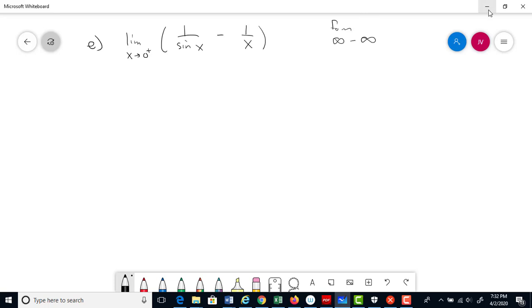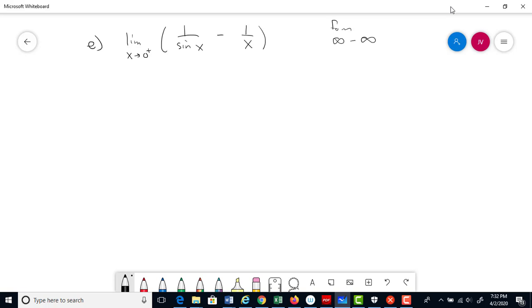Now what you'd hope is that this would be equal to 0, but the problem is these things are not approaching infinity at the exact same rate. If they were going at the exact same rate, then it would basically be equal to 0. But they're not. This is going at a rate that's trig, and this is going at a rate that's essentially almost linear in form for the bottom. So this is not always equal to 0. Remember that these things are approaching infinity, so it's not a number, so you can't subtract it like you wish you could. So what I'm going to do is simplify this.